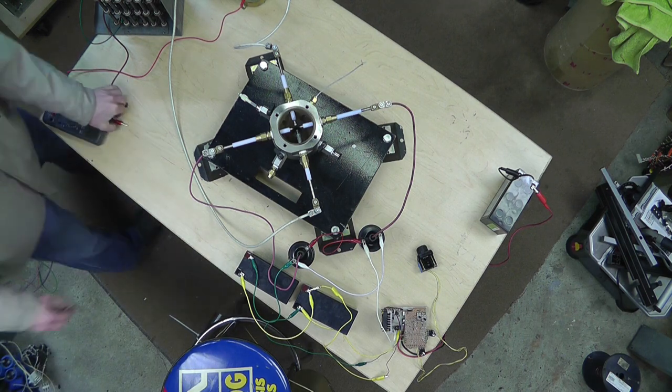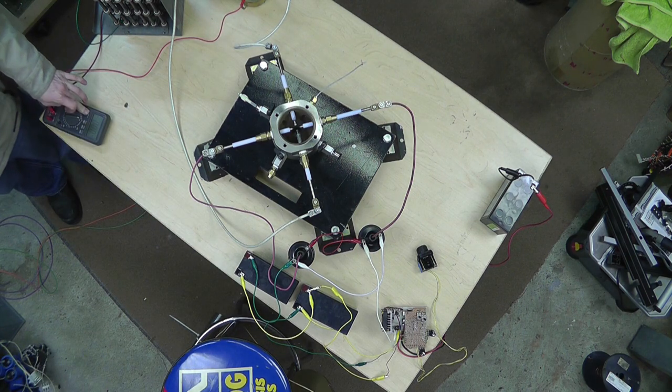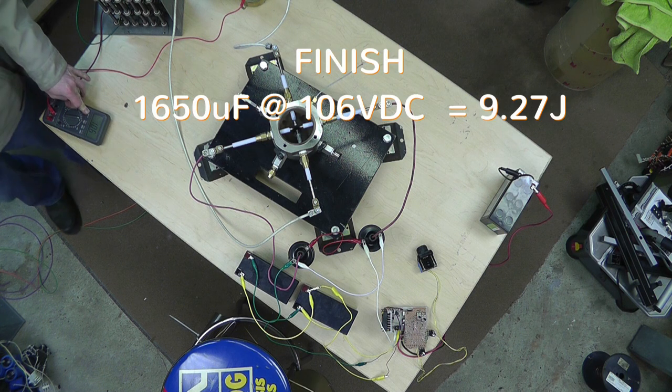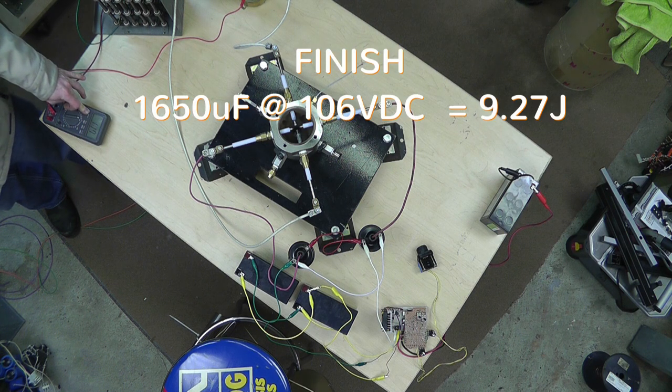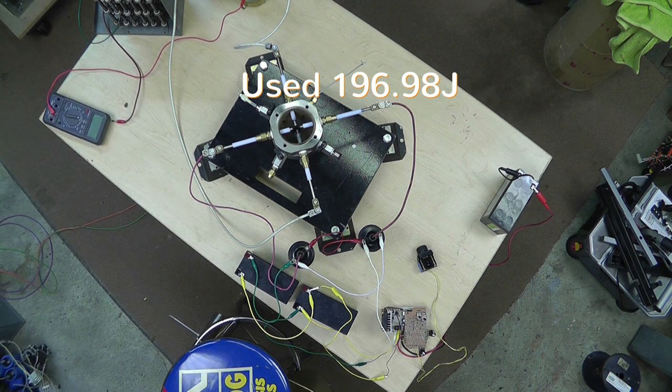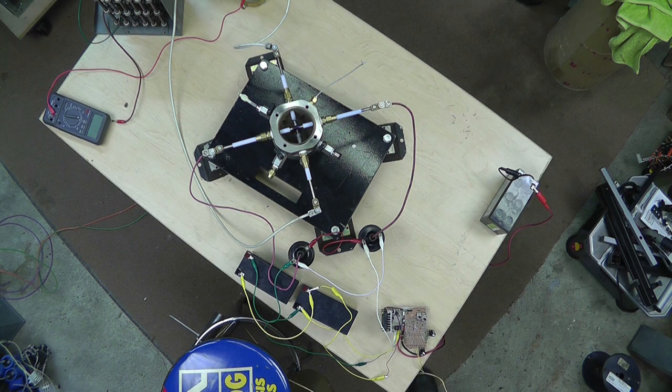Alright, let's see how many volts we got left. 106. So let's charge it back up. 500 volts. I'm just going to keep pressing it and see if we can finally get it to fire.